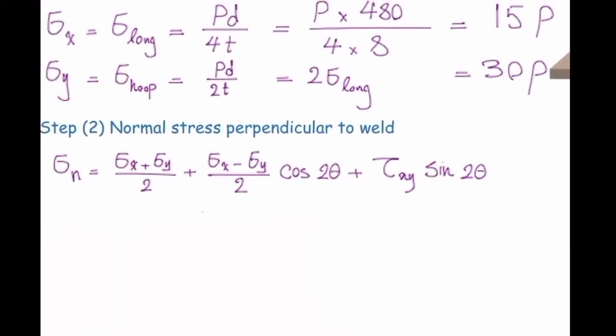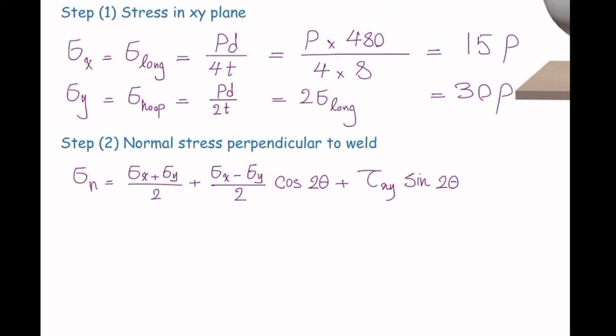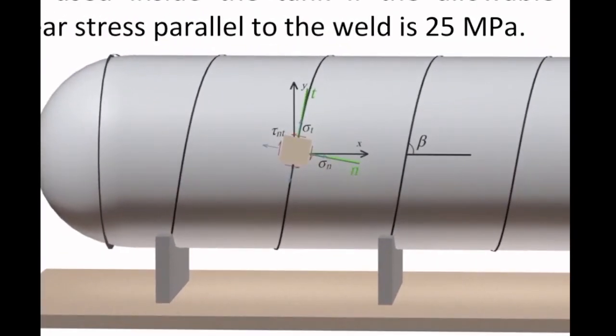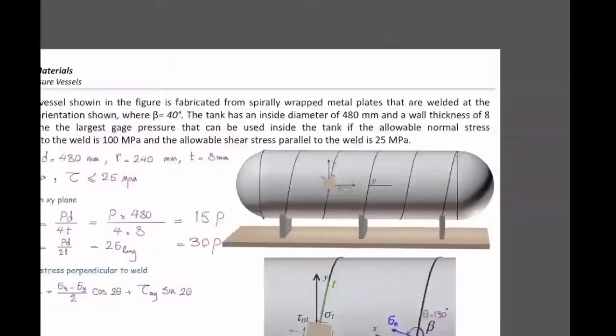But, we do have another problem here. Everything is determined by tau xy. What is that? I don't know how much is tau xy. I do know how much tau xy is, actually. And that is zero. Because there is not any shear stress on the surface of pressure vessels, either spherical or cylindrical. So, tau xy is zero.